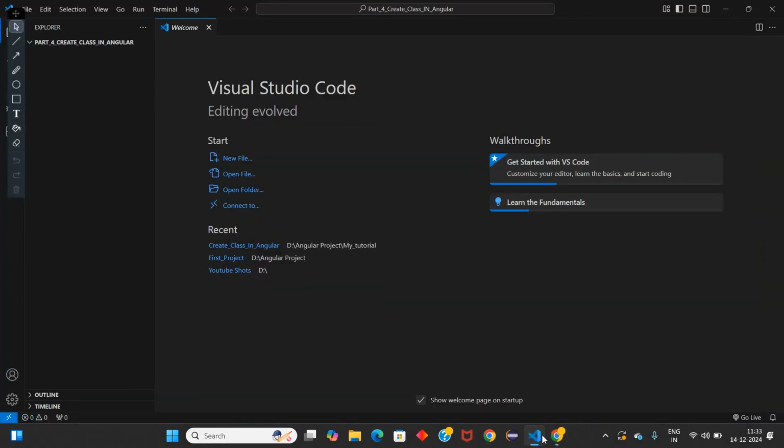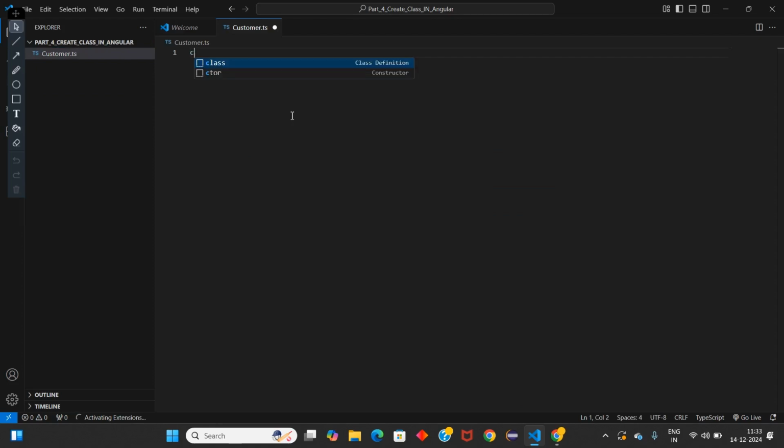We can use Eclipse or Visual Studio Code, and here you can create one new file, customer.ts. Here we can create the class Customer. And here we can define the fields like first name, string.